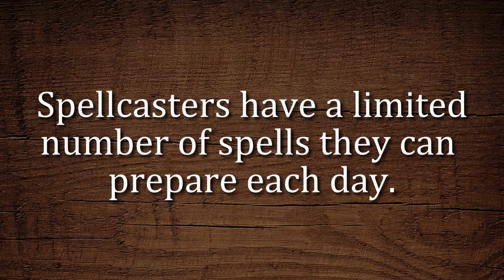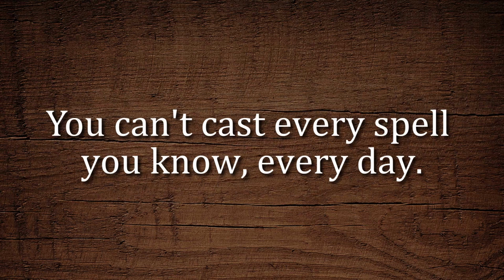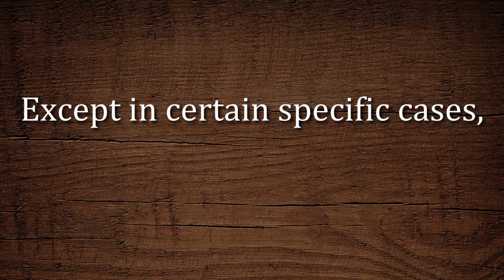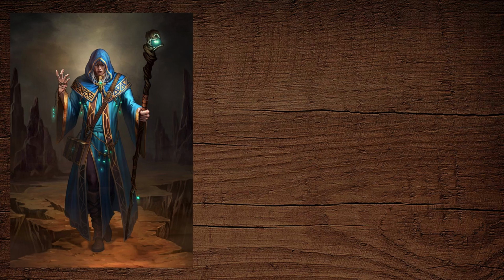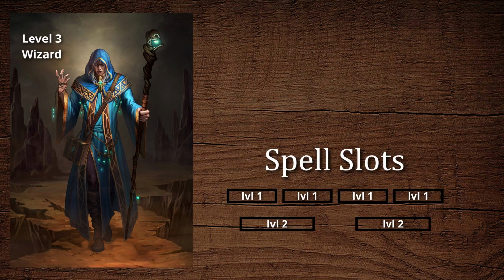Spellcasters have a limited number of spells they can prepare each day, which means you can't cast every spell you know every day. Unless you have a special rule that allows you to, you can only prepare your spells after a long rest. In addition to preparing spells, you have a limited amount of magical energy to expend each day, and this is tracked using something called spell slots. The amount of spell slots you have is determined by your class level.